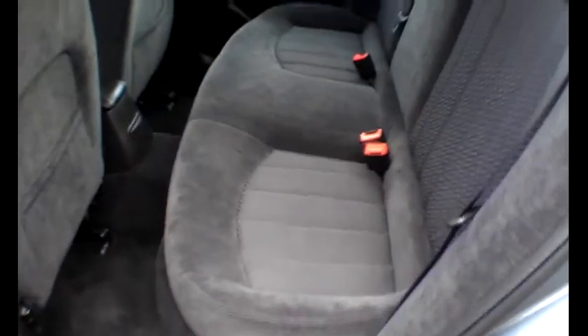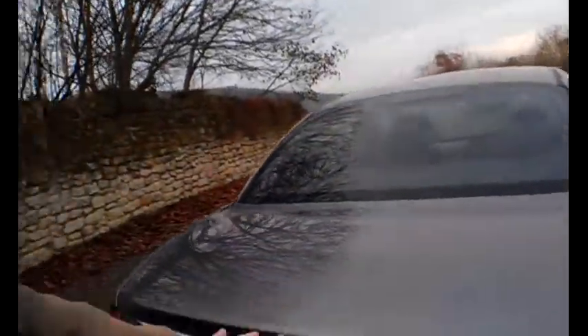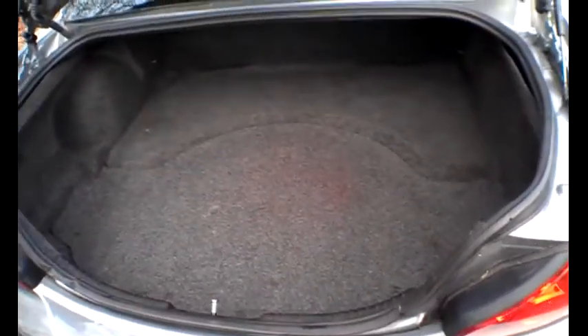Nice door cards and the rear seats are spot on with three inertial reel safety belts. The headrests are in there and there are map pockets in the back of the seats as well as very good condition carpets. There's no horrible odours or smells — it smells perfect. There's an alloy spare wheel in the back and the boot space is in good order. Electronic boot release, all tidy with the tool kit.